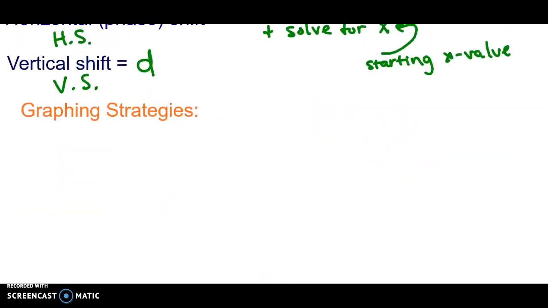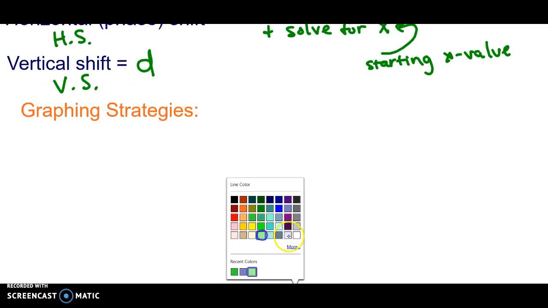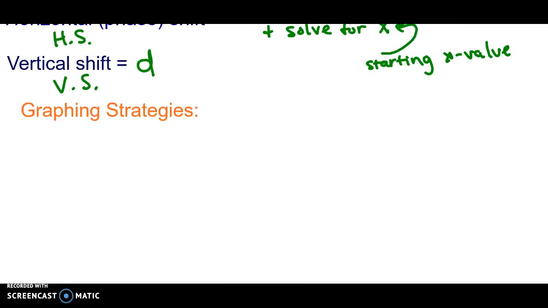Okay, so some graphing strategies. It's always good to have graphing strategies. This can a lot of times be what's really difficult about trigonometry, but honestly, once you get the hang of it, I think you guys will enjoy it. One thing I want us to keep in mind, this isn't part of our strategies, but just remember that one period for sine and cosine is going to be 5 points. Okay, that's what I'm going to be expecting of you guys to be able to graph.